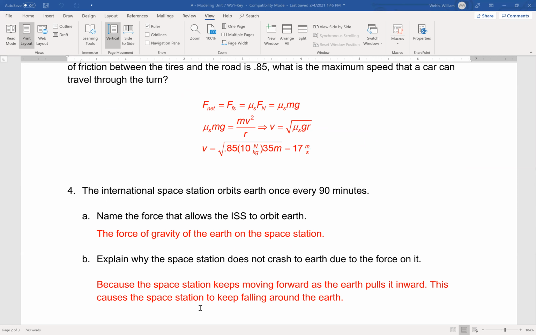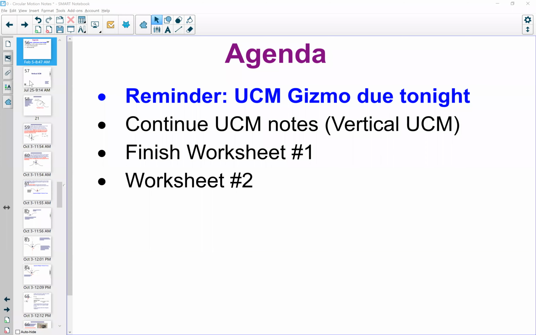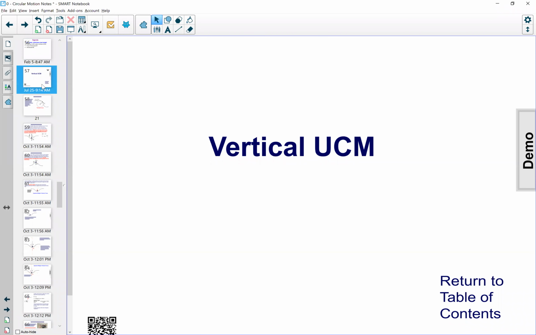So let me switch back to the not PowerPoint, but the Smart Notebook. We're going to take some notes. I guess, like I said, I don't know if notes is quite the right word, because it's really just thinking through some other kinds of problems you're going to see that have the same baseline logic that we've learned, but different scenarios. And so we're going to talk a little bit about vertical uniform circular motion. So almost all the problems we've talked about so far, we could think about them as horizontally oriented, like this car going around a horizontal road, or the bowling ball being curved by hitting it with a mallet, but it was horizontally on the ground.